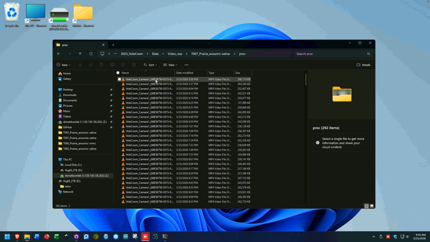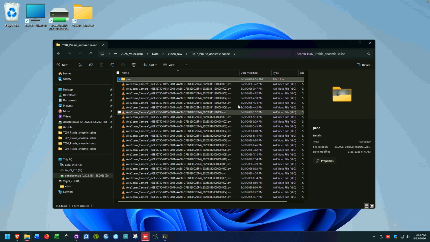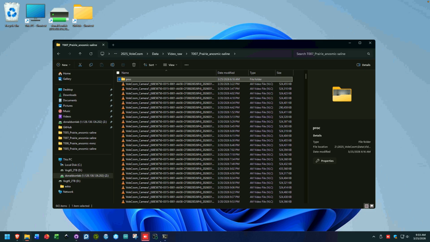So typically I will process videos into an MP4 format, and usually I'm compressing them in some way. So in this instance, we know that these processed videos are processed because A, they're in MP4 format, and B, they are smaller than the videos in the parent folder. Okay, so let's go ahead and get started.